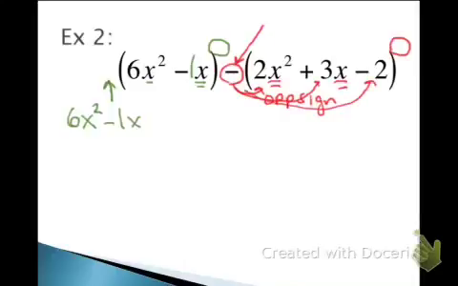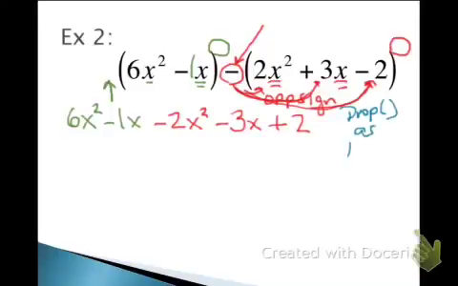The key thing is to write what you say. So the opposite sign of a positive 2x squared is a negative 2x squared. Notice that's what I write. The opposite sign of a positive 3x is a negative 3x. Notice that's what I write, and I'm dropping my parentheses as I do this. The opposite sign of a negative 2 is a positive 2. So each time you're doing this, whatever you say that you're getting for a result is what you're writing. And you're dropping the parentheses as you distribute. And really hold on to that part.